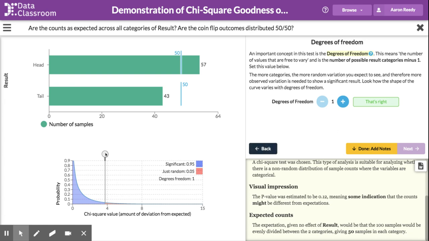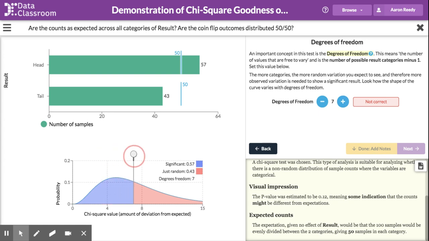In addition to being able to play with this slider and put it anywhere you want, you can also play with the degrees of freedom. You can see as I start cranking those up, 3 degrees of freedom, 4, 5, 6, 7, you can play with that. But you see how the shape of this distribution changes. And the effect that has is the more categories you have, the more degrees of freedom you have.